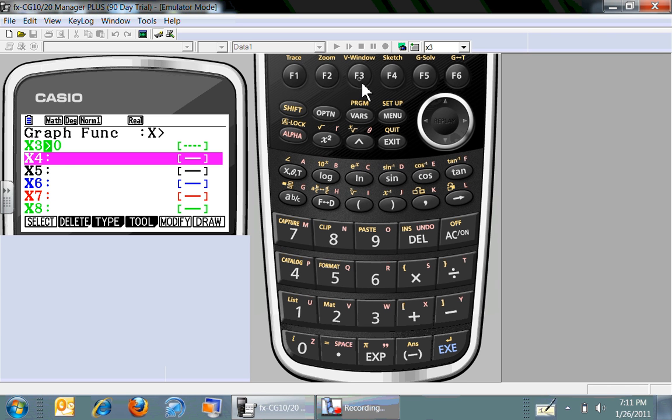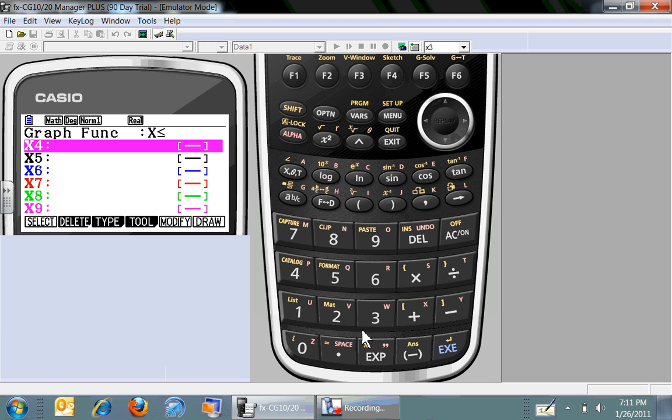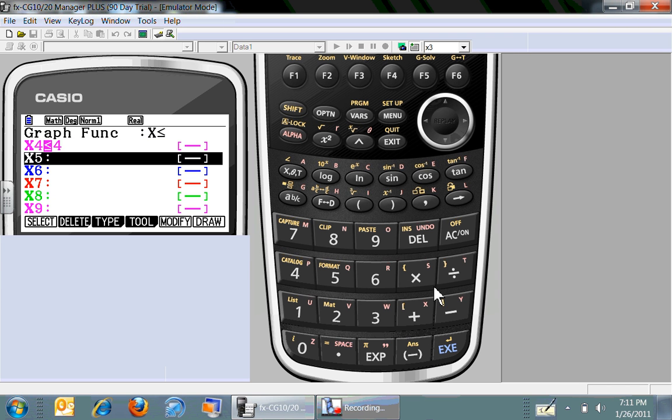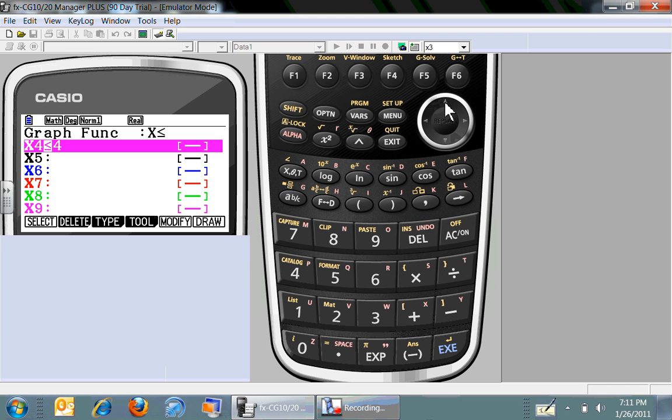I'm going to change this type. And I will say that x is also going to be constrained to be less than or equal to, let's go with a 4. So I've got 4 inequalities here. I'm going to graph all 4 of them.